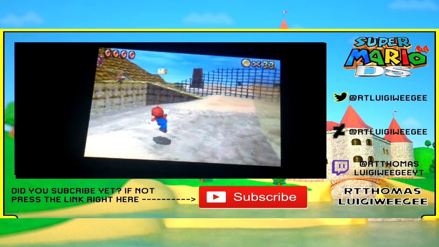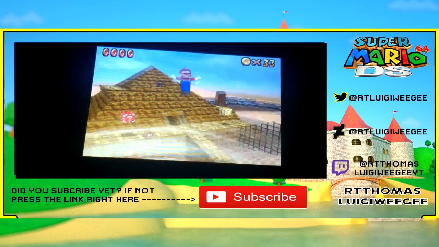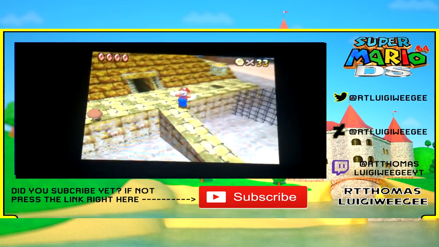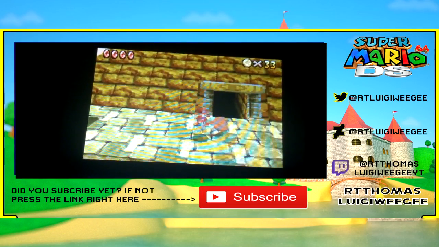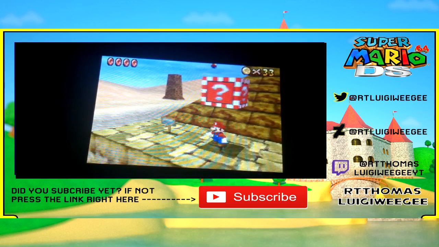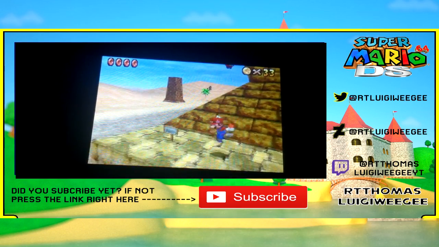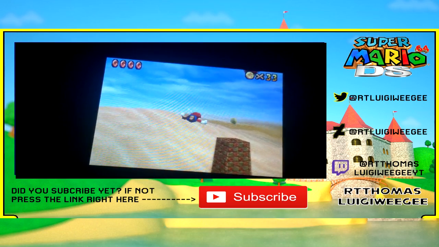Let's just not die right here. Let's not die. Okay, let's not die. Maybe this let's play would be way easier if you listened to what I just said. Okay, it went in there. Go in there. While you're going in there, I'm going to be getting some red coins, so do what you want to do, Goomba.